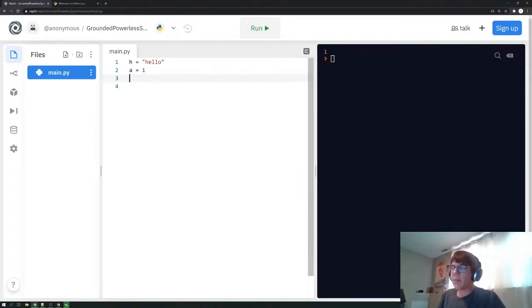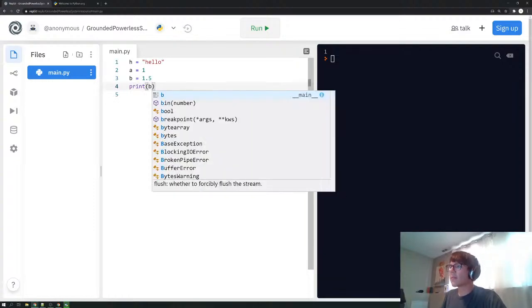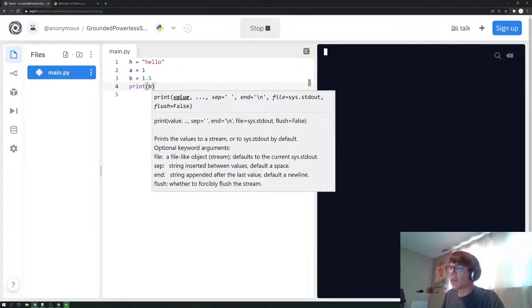So another data type that Python has is a floating point number. That name sounds kind of weird, like, what's going on there. But you could think of floating point numbers as being like decimal numbers. And the floating point actually refers to the decimal point. So if I want to store 1.5, for example, this would be a floating point number. And we can print it just like we print any other number in Python. So here I can go print b, and it prints out.